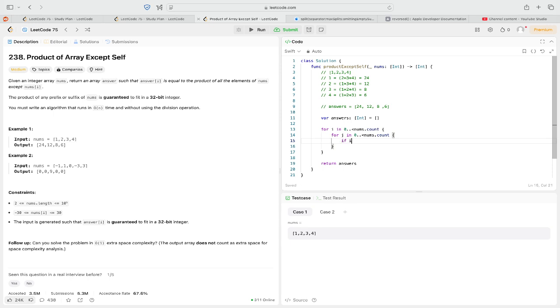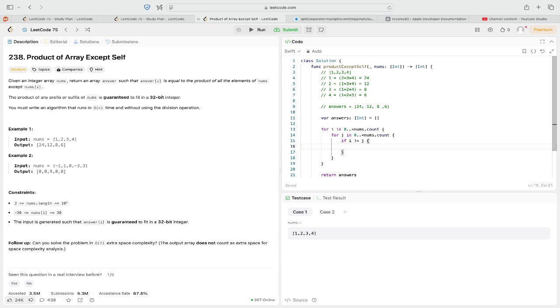If i is not equal to j, that's when we want to do our multiplication, and then we'll use our j index. We can keep track of it that way.